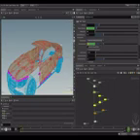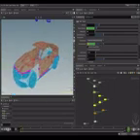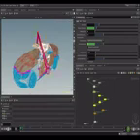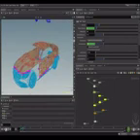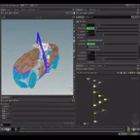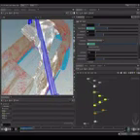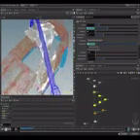Maybe start with 20. Let me see now. All right, this is too much, so let's set this to 0.05. Yeah, I think I like this.